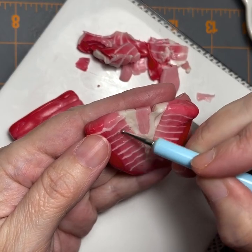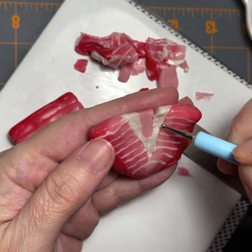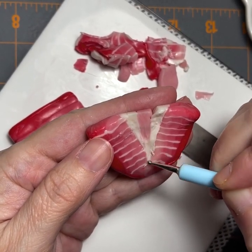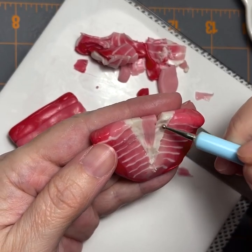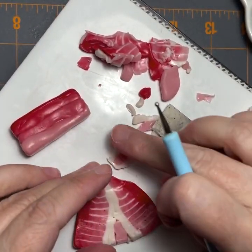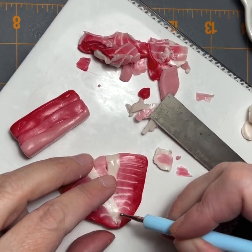I would advise you, though, from my experience on this one, to make it much thicker. Don't go thin like this. This was very difficult for me to go back and try to smash it wider and smaller to make the cane. I just got it too thin because of my inexperience with cane making.